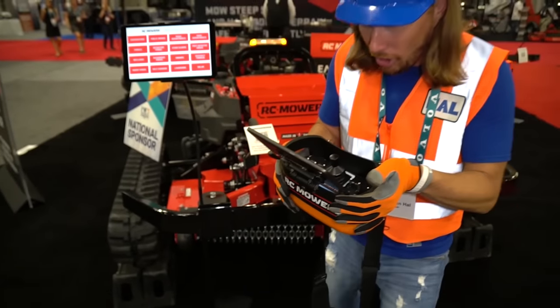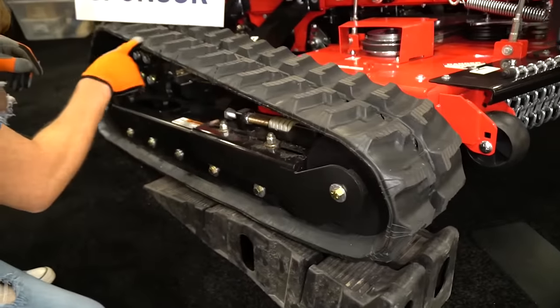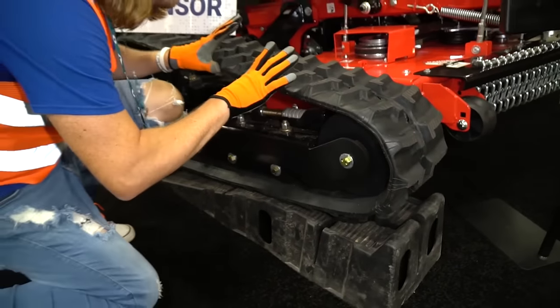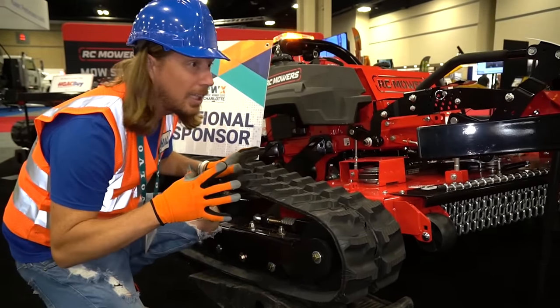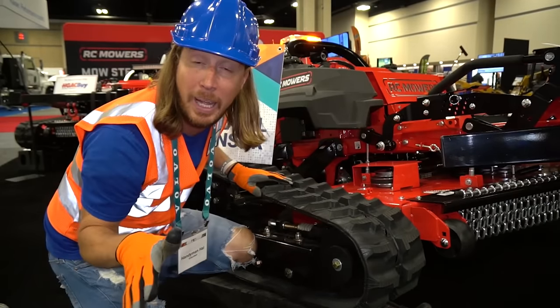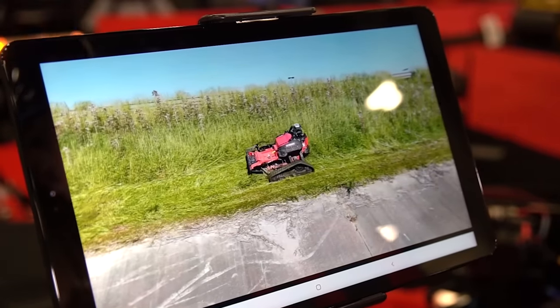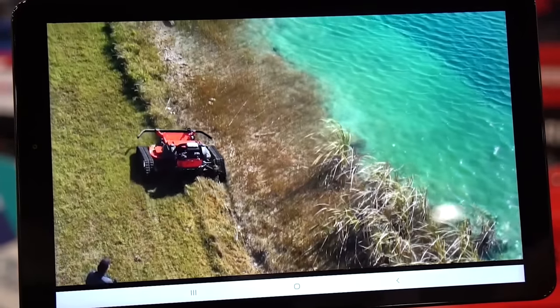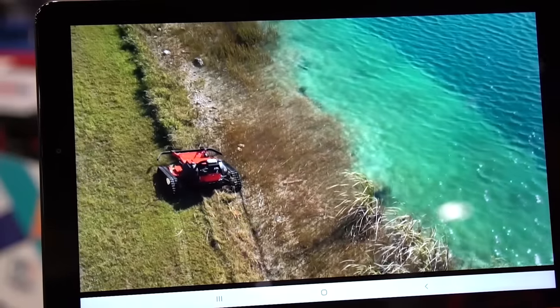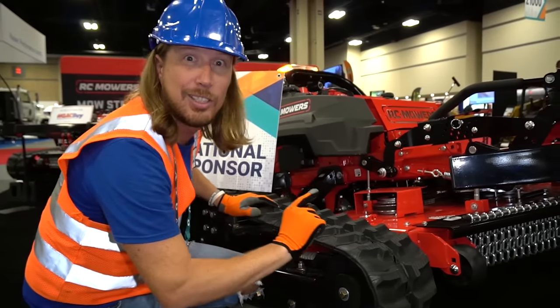Wow, that's awesome. Oh, it's got tracks, look at that. Spins around and around. So they get to have these to help it go into some really cool spots, like on ditch banks and really close to ponds and water. That makes it easy for it to go in. And it can also drive on a 50 degree angle. Oh, it's really awesome. And it goes 5 miles per hour. It's pretty awesome, right? Let's look at one of these cool videos.